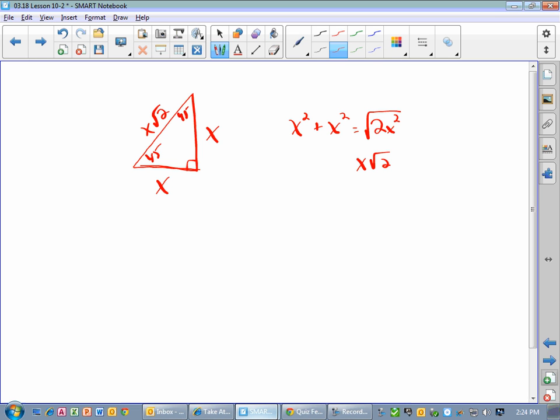Yeah, what's up? Is x squared 2, is that 2x? Like, did you do 2x and then the square root of that? No, it would be equivalent to the square root of 2 x squared. So now you would have to do x times the square root of 2. You could do the square root of 2, whatever that is, times x, that would be okay. Right, but it's not the same as the square root of 2x.